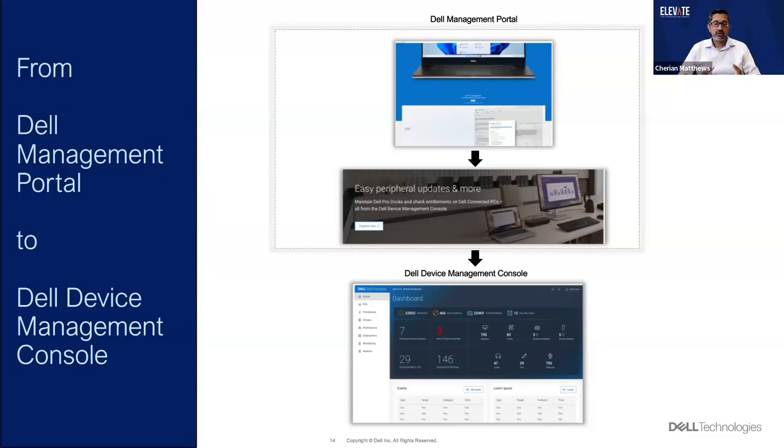So we launched this. We made it as easy as possible to launch into a management solution. And it's the only console out there that allows IT teams to manage all peripheral devices, from docks, displays, headsets, webcams, keyboards, and mice, from one pane of glass and all from the cloud. And just to expand on that, we can manage about 300 Dell peripherals out of that tool, all in one place.